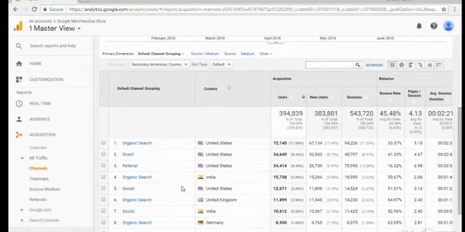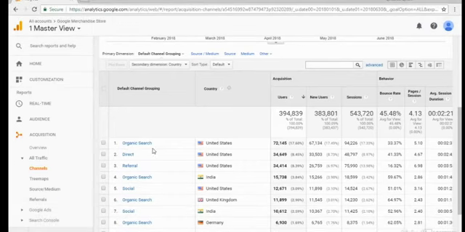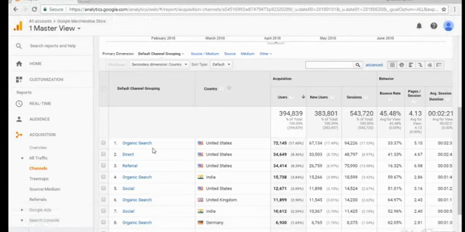But what if I was just interested in users from the United States here in the channels report? Now, sure, I could come up here to the advanced filter like we saw before. I could select country matching exactly the United States and see only the traffic broken up from US users, but that would only go for this report. If I know that I want to continue this analysis of this segment through multiple reports, there's actually an easier way to tell Google Analytics that you'd like to apply this segment to your entire analysis.